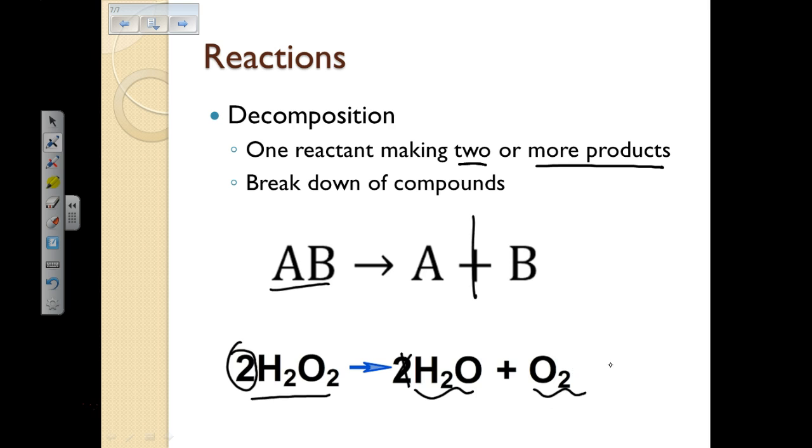Now we're going to have to balance this and notice the number of oxygens, and that's what these 2s are. You probably have some familiarity with balancing reactions. But this is a decomposition reaction, where we started with something and we formed 2 or more products, because if this were something else, we could form something plus another thing. There could be things all the way down the line.